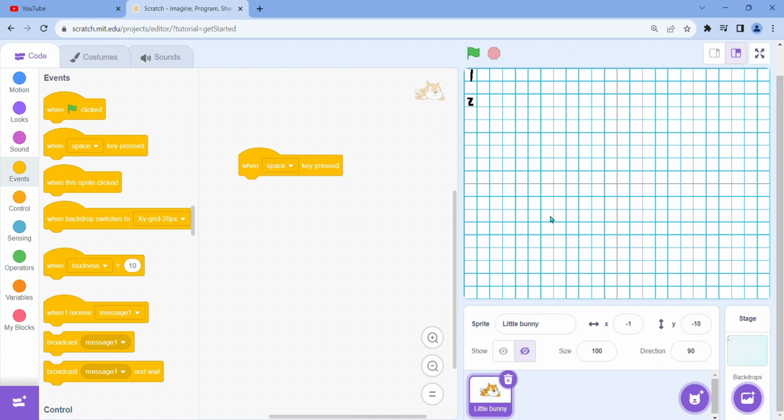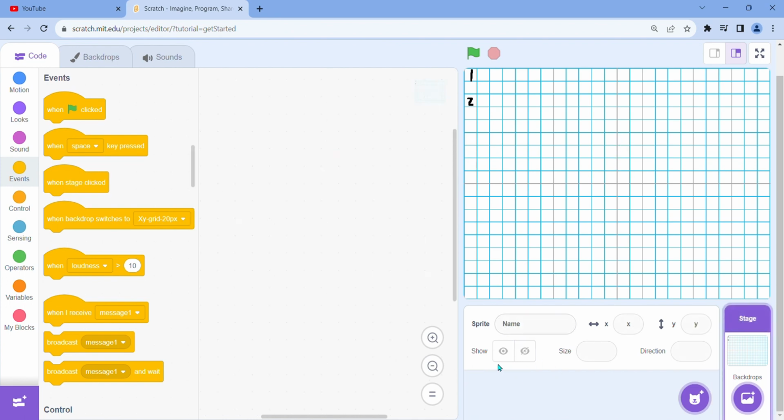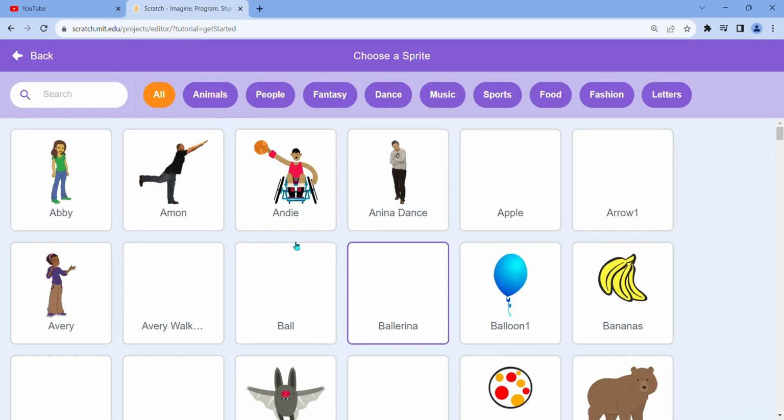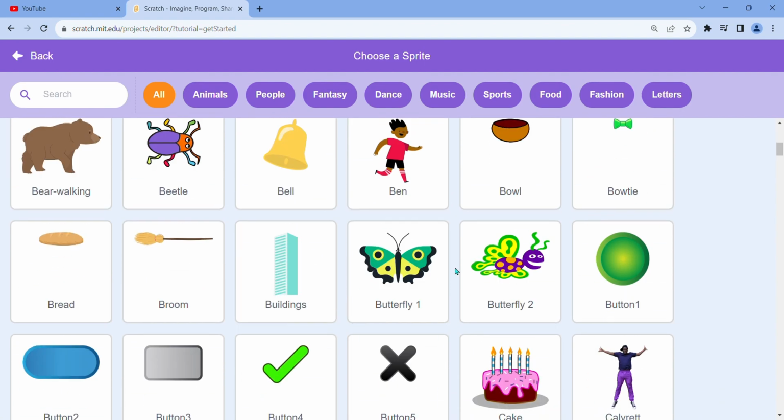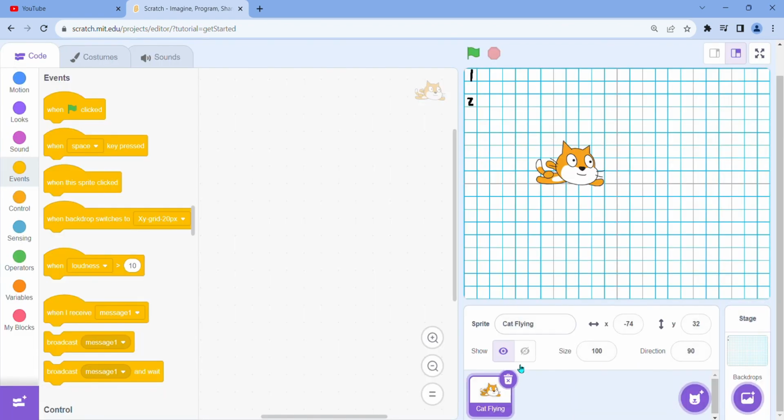See, where has my sprite gone? So see what? I think I deleted it. Let me get it again. Here. If I make him invisible and uninvisible, he's here, and let me try to get him. He should be here. What? How did I not spot him here?